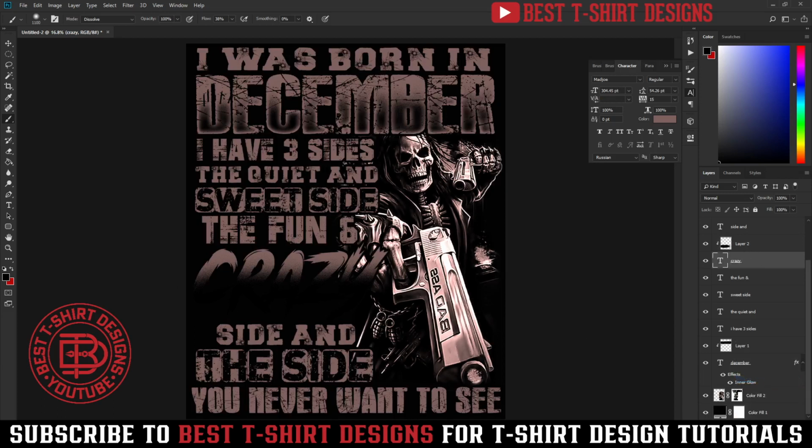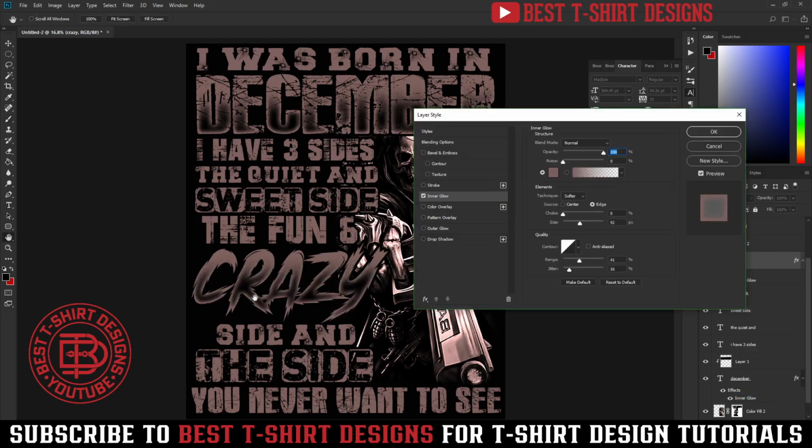Now once you have drawn it like this, come to this crazy text layer, then create an inner glow, and that is going to stay the same setting we did previously. This is how it is looking. You can now make it bigger, you can make it smaller, you can change your settings from here. That is going to give you that kind of effect, which is very cool.